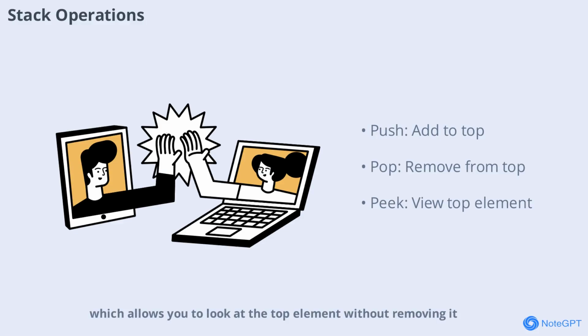These operations make stacks very useful for tasks where you need to reverse items or keep track of recent actions. For example, when you press the back button in a web browser, it uses a stack to remember your previous pages. Understanding these operations is key to using stacks effectively in programming.